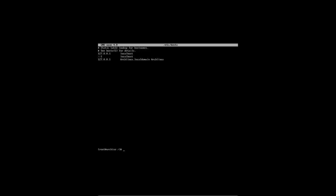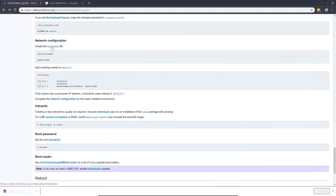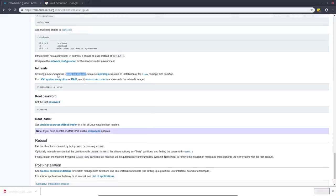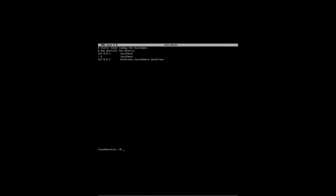Network configuration. From here, we're starting to be different. We've done the host name, and this is not required, so we've skipped this as well. But what isn't here is the network. It has something about network, but it says complete a network configuration. If you go to another page, well, basically, that's what we're going to do.